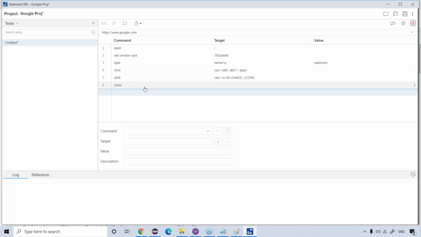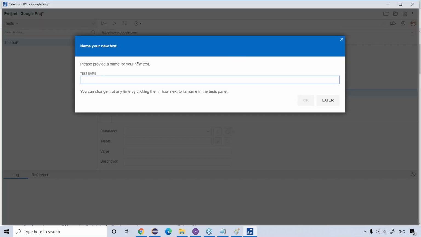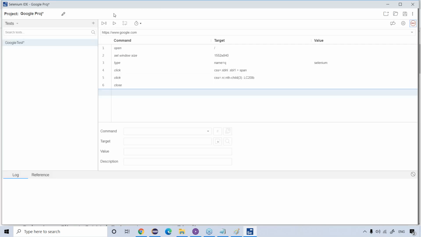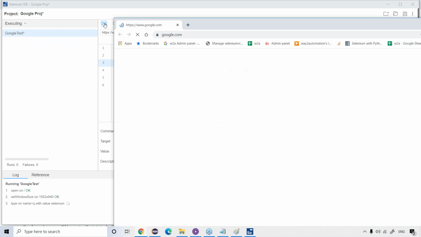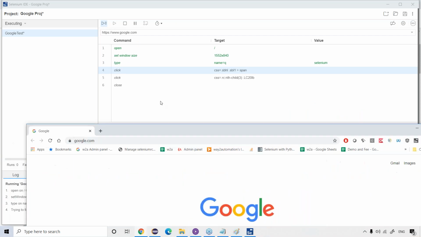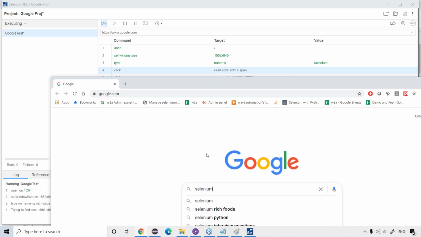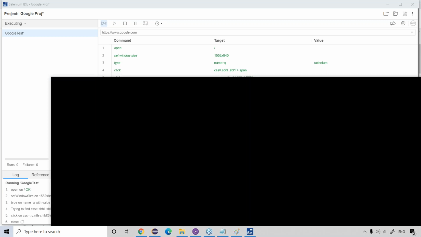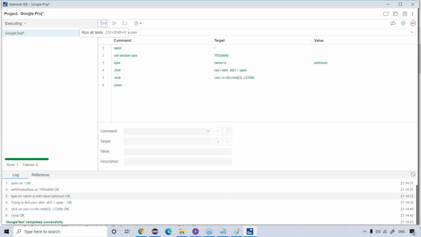So whatever actions I have performed are all recorded over here. You can again play back all these actions. You can first stop the recording from here, give the test name as Google test, click on OK, and can play back the test from here and see all the actions are being performed. There are some additional waits that you may need to add over here because the action just stopped over here, but now the complete test is executed, right? So this is what Selenium IDE is. It's just a record and play tool, right?